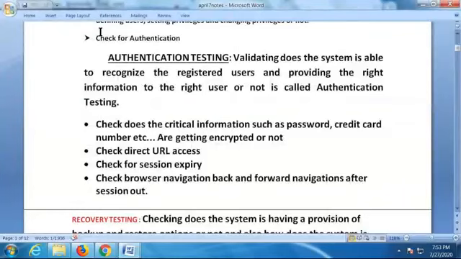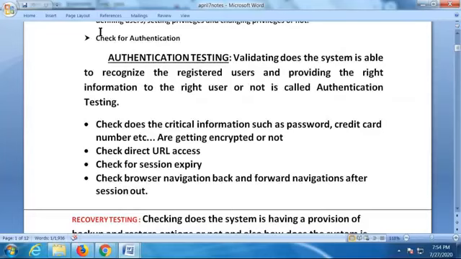Check for session expiry. Every application will have some session expiry, 100%. Online applications, especially banking applications. If you are idle for 5 minutes or 1 minute, immediately your session gets expired. It will give information to you. Take information from the developer on how much session timeout he has given. Be idle and check it out. Is it correctly expiring with the time or not? After getting expired, go and check the backward and forward buttons. They should not work, very dangerous, right? They should not work. So manually we are doing all this.